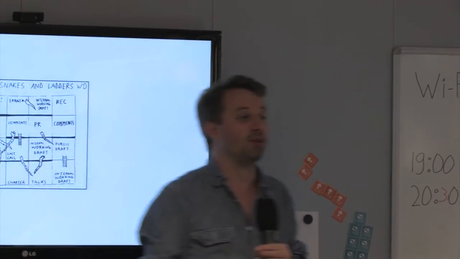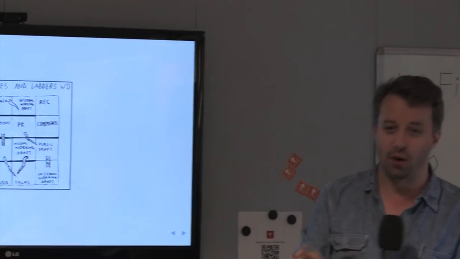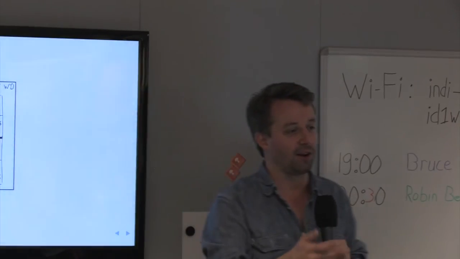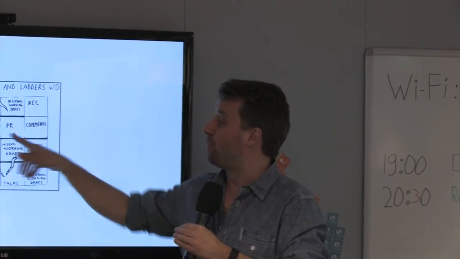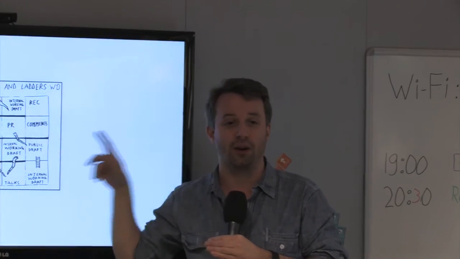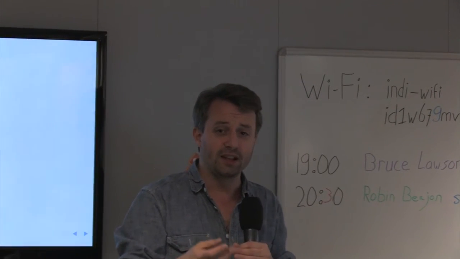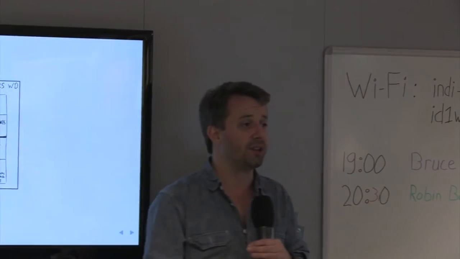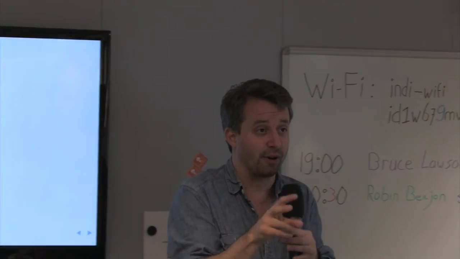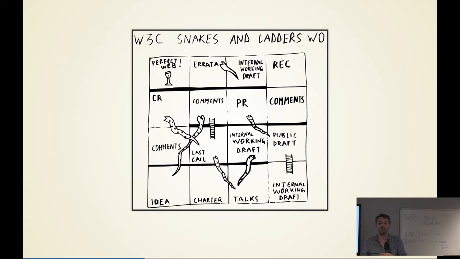the process exists for a reason. It's not because evil people have decided that creating technology needs to be slow. When Bruce earlier described, you know, what Hixie was saying about how you create a standard, there's a reason why this is this long. And A, it's because it's difficult to do a standard right, but also it's because you need to get implementers on board. There's absolutely no point in a piece of paper, a document on the web claiming to be a standard, if browsers don't support it. That has no value.